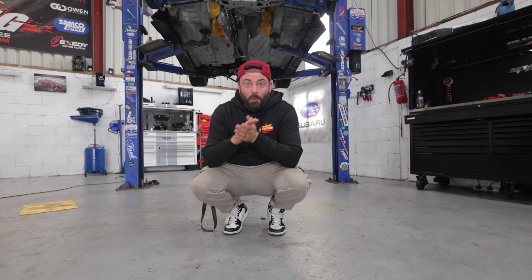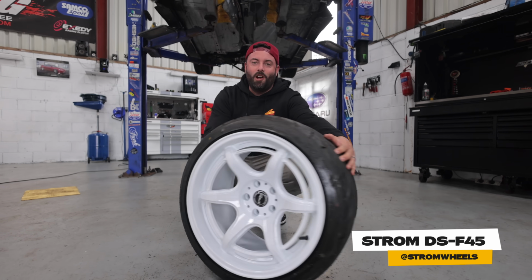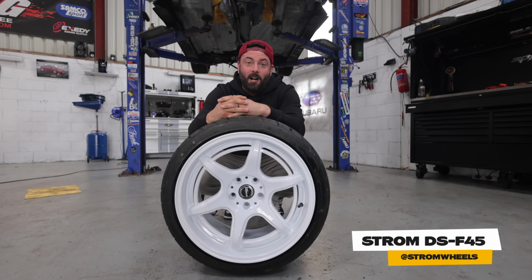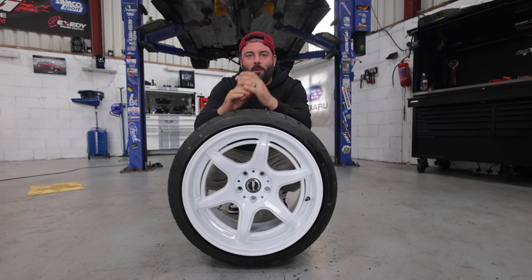So now's the exciting point of this build. What wheels and tires are we going with? And to me, there was always one vision in my mind since we got the car, and it's these. It is the Strom DS45. I think this is the nicest design they have on the market at the moment, and they have a lot of designs, so that says a lot. We did it in white because the car is white. I want it to be a very fresh look.